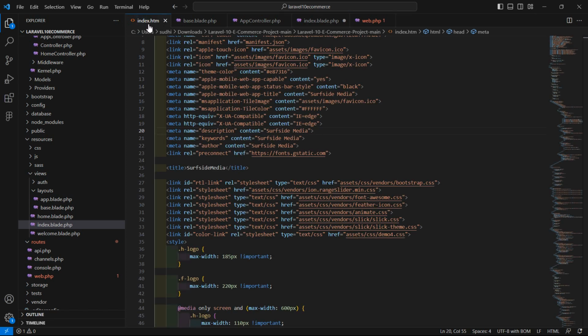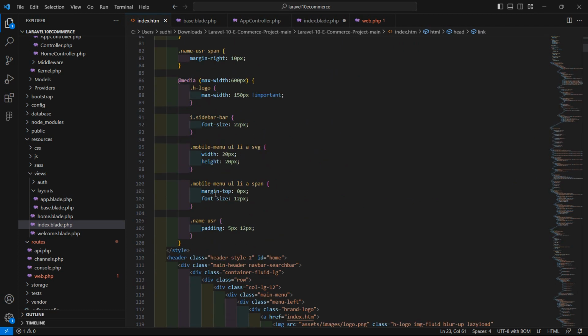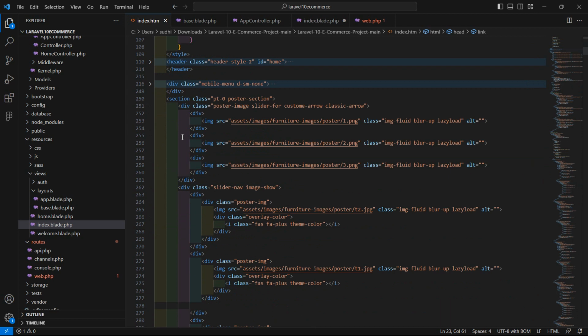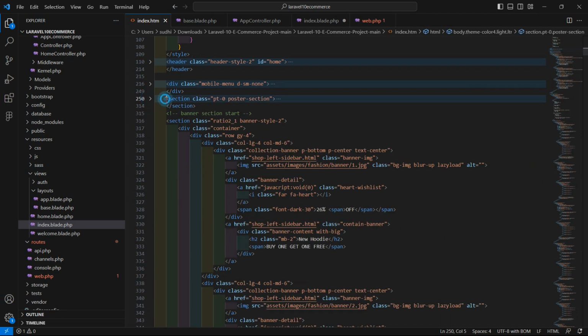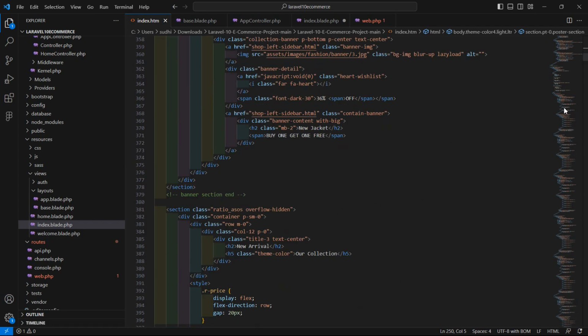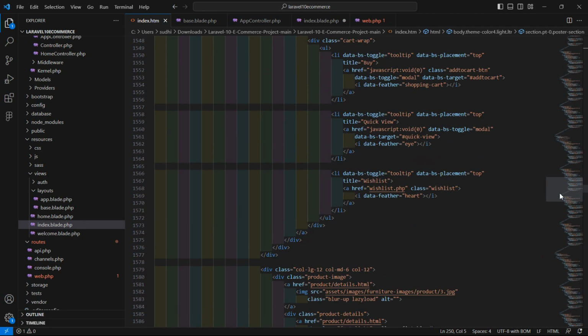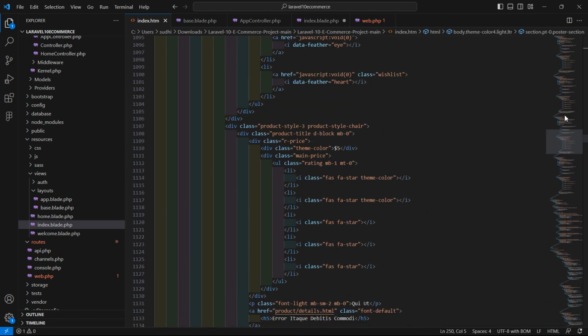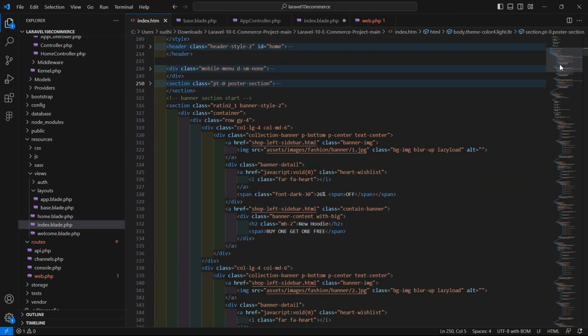So in the index.html file, from this file just copy this section. Select from here, and let's collapse all the sections.